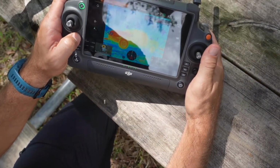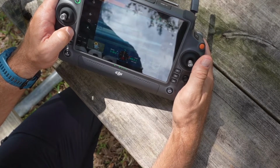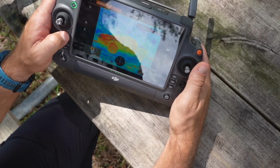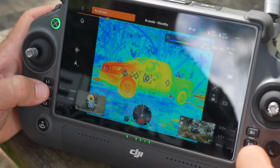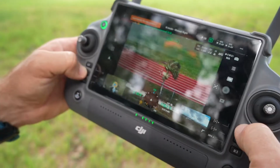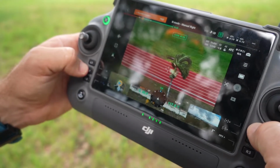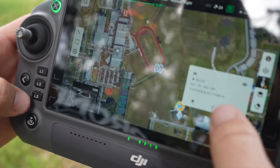One of my favorite features is the ability to just use my left thumb to access the zoom and then back to the color palette. Then I can go back to a wide angle and then a zoom camera without ever touching the screen. Then my spot metering is my L3. I can go and get a spot meter, as you can see.